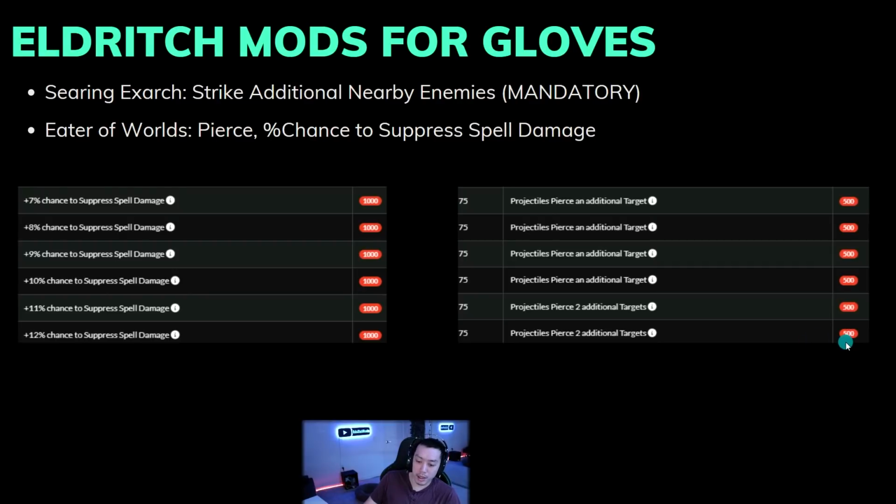Strike additional nearby enemy is also 500, so that's why some of these mods will be a lot harder to roll. I do think that these are the best. Percent chance of spell damage suppress is probably going to be better than Pierce. Pierce is more of an early game craft that you'll use while you don't have access to a lot of Pierce, whether it's through Red of Hope or through your boots. But Eldritch gloves are pretty simple.